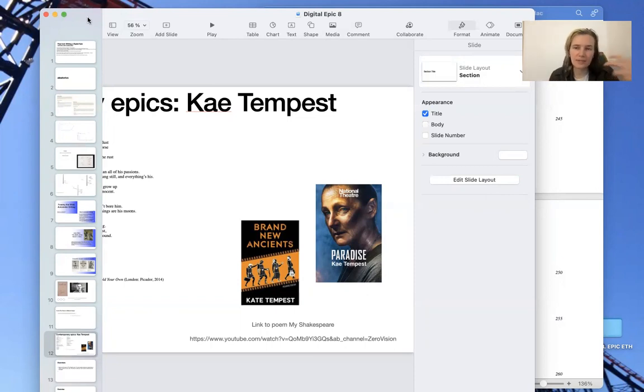And the way that Tempest delivers this, you can hear the fact that they began as a rapper. You can really hear it in the rhythm, the rhyme and the rhythm. This, I think, is a really great poem for showing how Shakespeare is still important and still relevant. So that's a great example of a contemporary poet, I think, working within these kind of different voices and mythical voices as well.